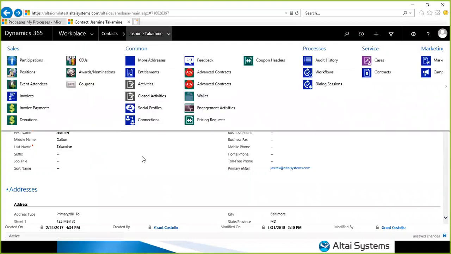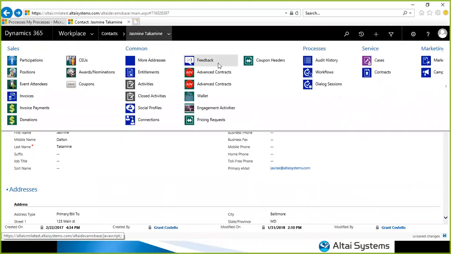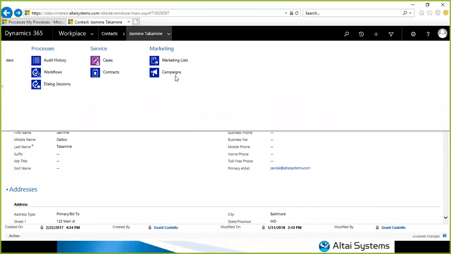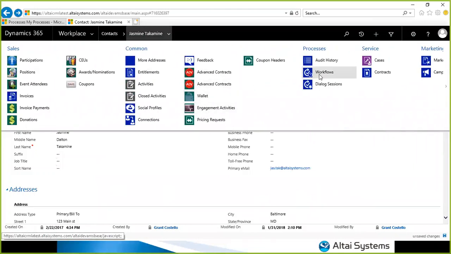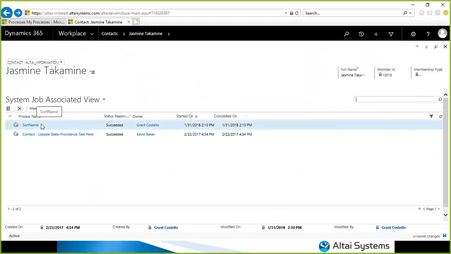Okay, so the workflow is running. Workflows by default are asynchronous, meaning they run behind the scenes after 5-10 seconds, as soon as CRM says, not a lot going on right now, so I'll go complete that workflow action you wanted to see. So I can go to workflows and see it ran and succeeded.